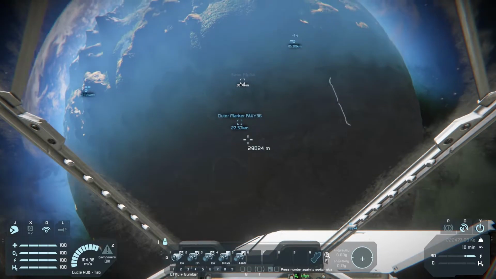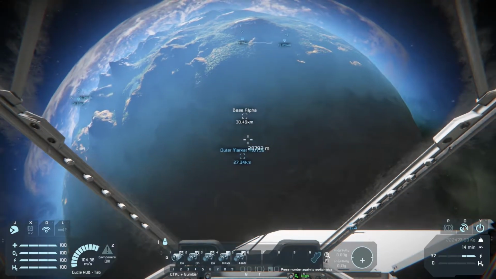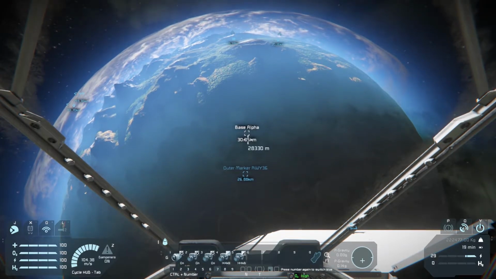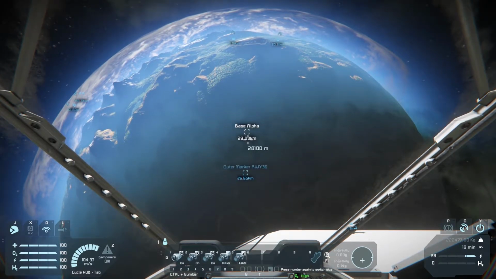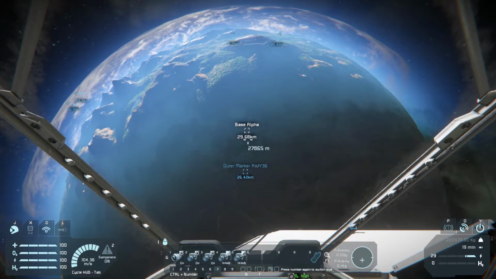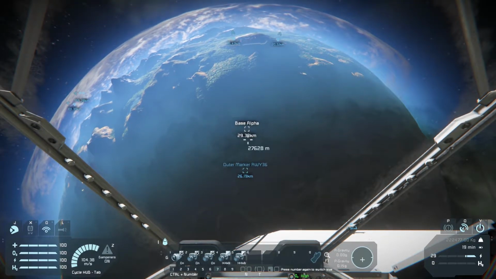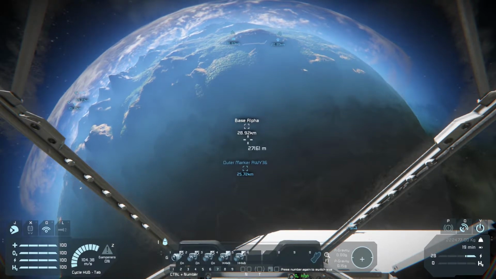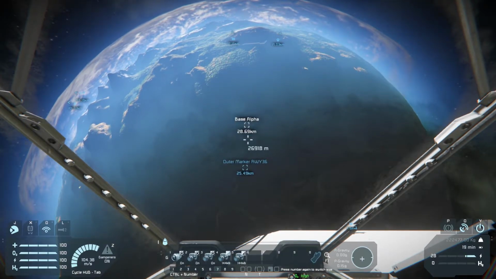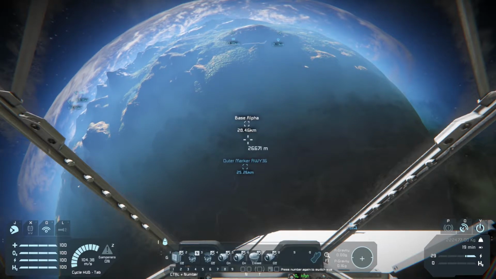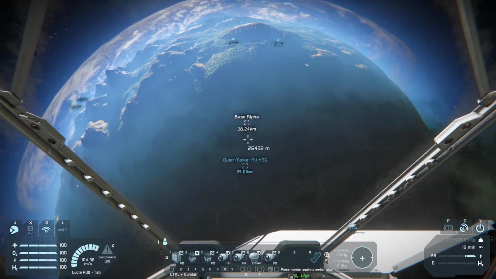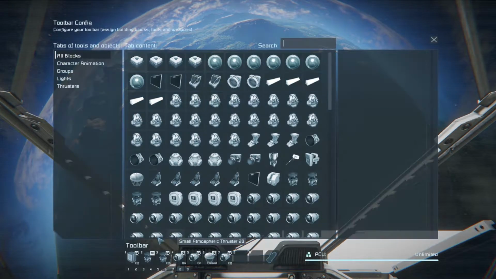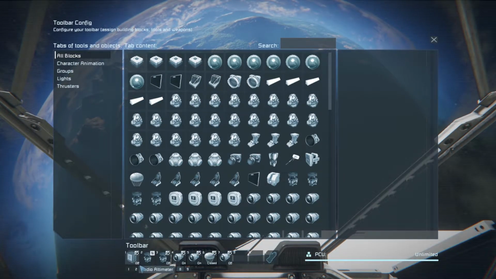So if I go now like this, it will make my forward speed over ground just a bit, but I won't be falling with 100 meters per second anymore. And that's the whole trick for landing, because otherwise you would just crash into the ground. Very important is just the sequence that you put the different modules on. So, good idea to put on the radio altimeter.